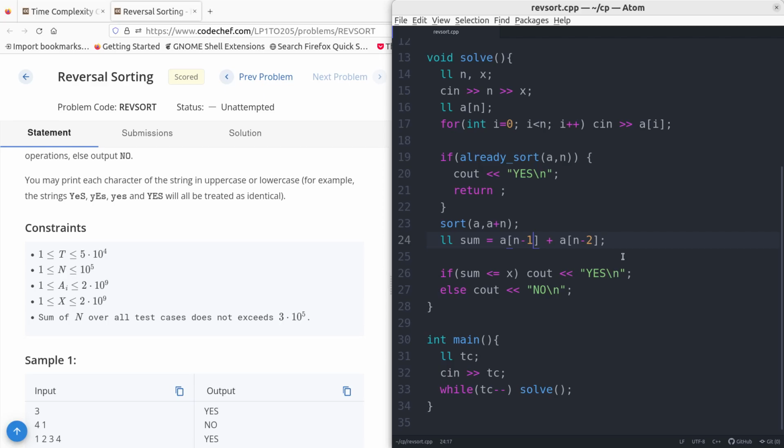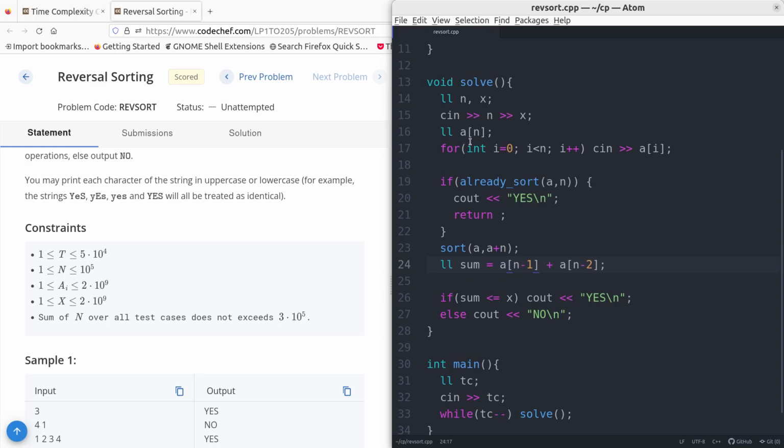Or else let's just do it with the for loop, where we'll be checking the numbers, and if the sum of the numbers is greater than x, like instead of sorting, we can do it for the adjacent elements. It's the same thing, I guess. I guess you got the point.